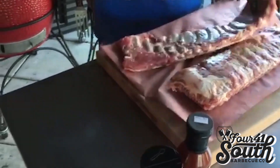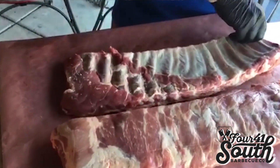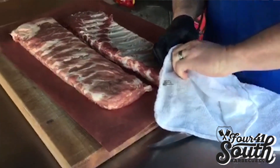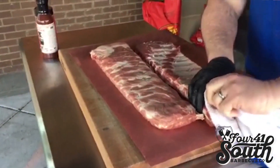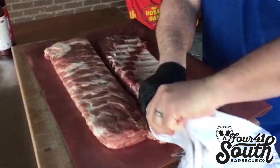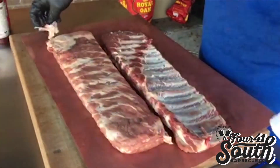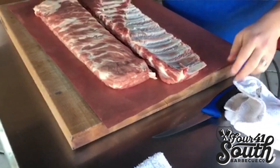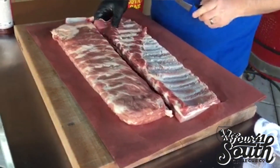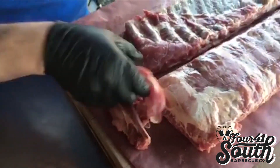The first thing we do is pull that membrane off the back. A lot of people don't do it, and there are multiple different ways you can do it. A lot of people say it works fine without doing it, which is fine. We can tell the difference though. We like having the membrane pulled to get the rub into the back of it as well. The easiest way to do it is with a paper towel or a towel — they just pull right off the back just like that. Another thing I like to do is trim this end cut where you've got just a little bone sticking off. I'm not going to cook what we're not going to eat. I like to square them up, make them look a little prettier. Same thing on the other side — got a little extra meat hanging off, so we're going to trim that up, square up these racks a little bit.